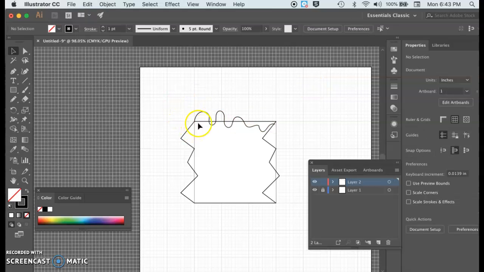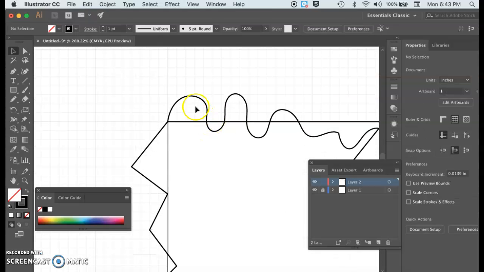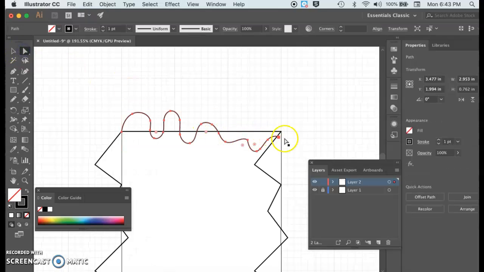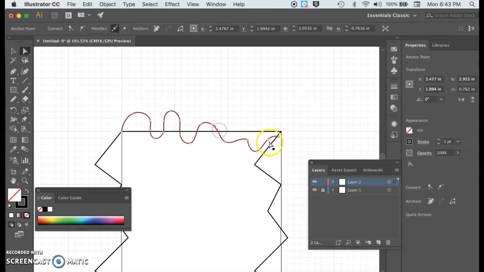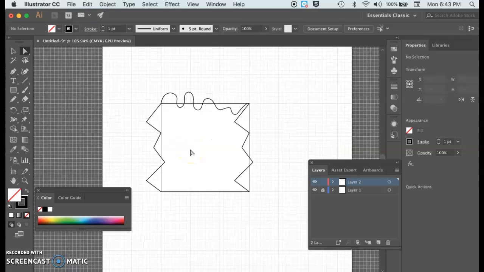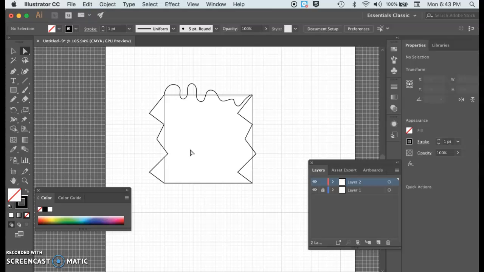Okay, the left one is right where it's supposed to be. The right one is not. So again, I need to click on the right arrow, and I need to take that anchor point and move it. Oops, not the whole thing, just that anchor point. Anchor point. Just that last little anchor point needs to move. Okay? So now I've got top and bottom, left and right, and I need to move that piece down.